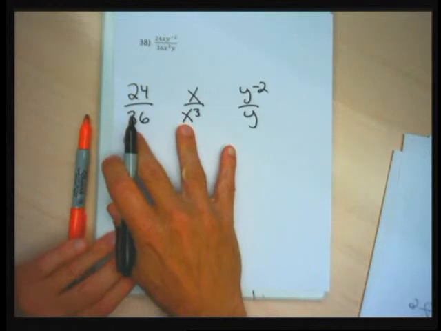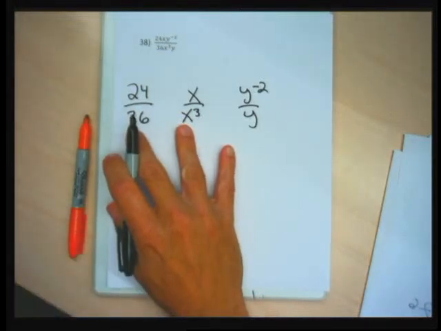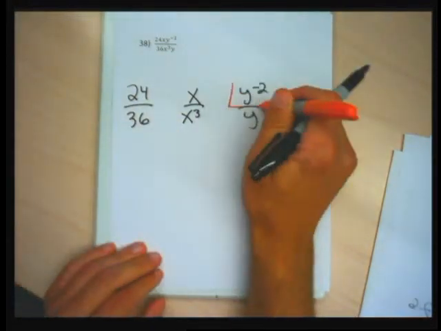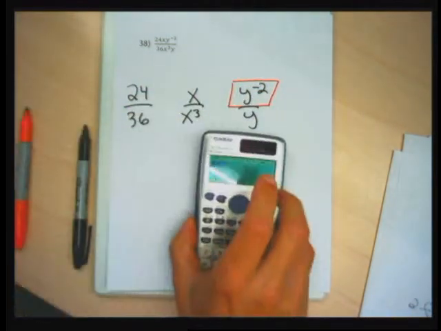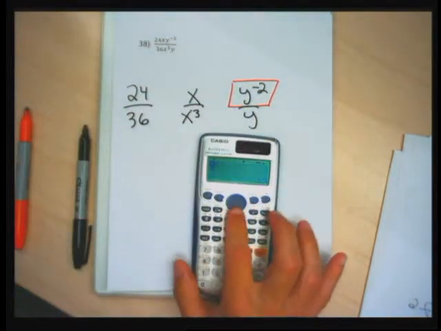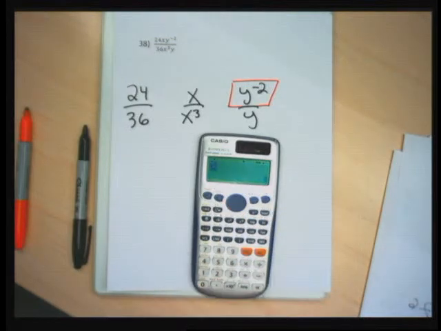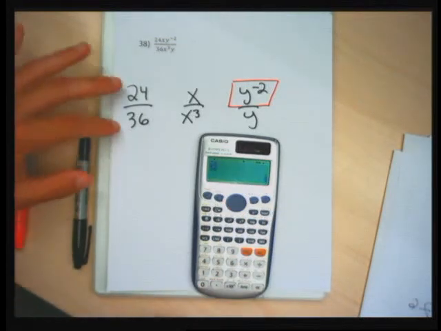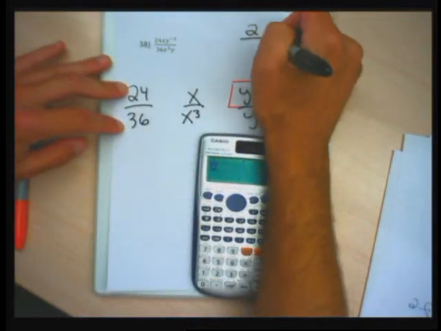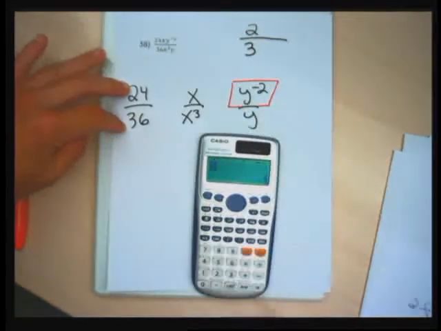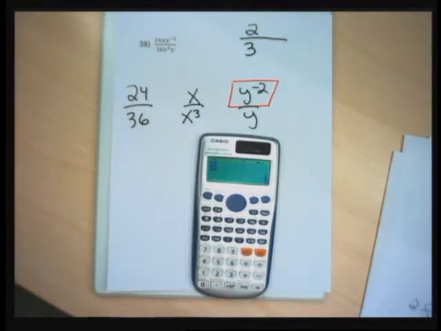The first 2, I don't need to worry about negative exponents. The last one I do have a negative exponent I need to deal with. So 24 over 36, I can reduce that without my calculator. But if I use my calculator, it's going to tell me that reduces to 2/3 because they both divide by 12. So in my answer, I'm going to have a 2 in the numerator, a 3 in the denominator from reducing 24 over 36.